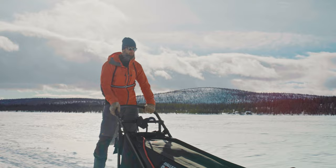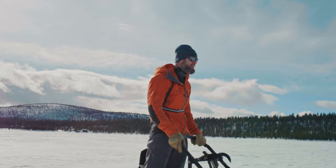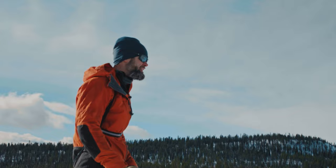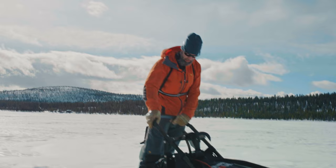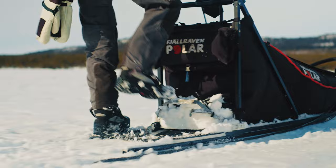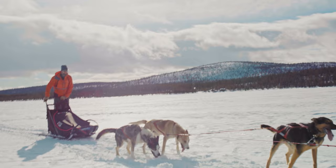So far we've had a little bit of uphill but more downhill actually. Now we're crossing a lake - it's quite windy today, a little bit of headwind, but the dogs are super strong. I have to be quite active from time to time to steer the sled and to brake so I don't run over Sofia and her team. I have this soft brake here, and if I need to brake harder I have the hard brake, and I can stop the entire sled quite easily in this soft snow.